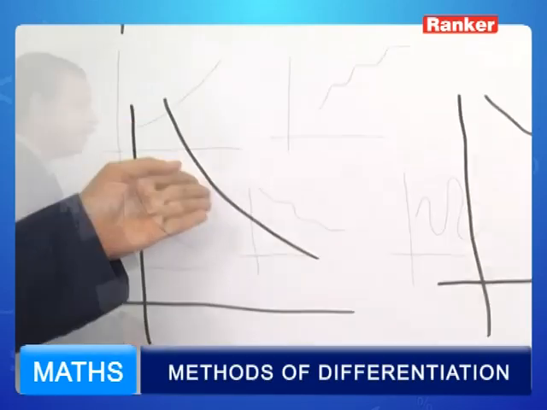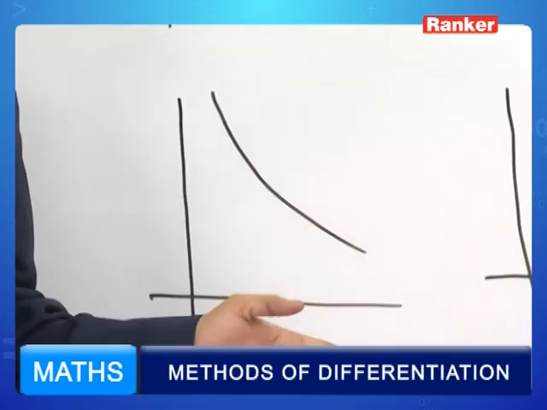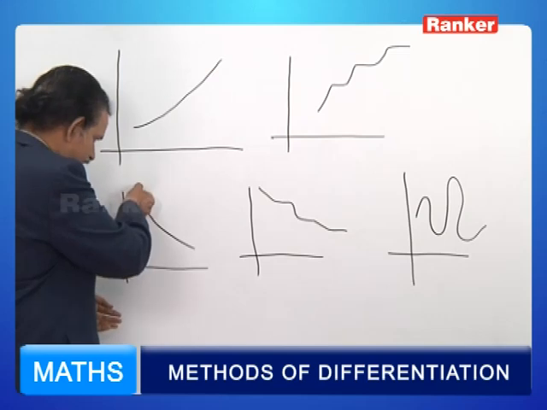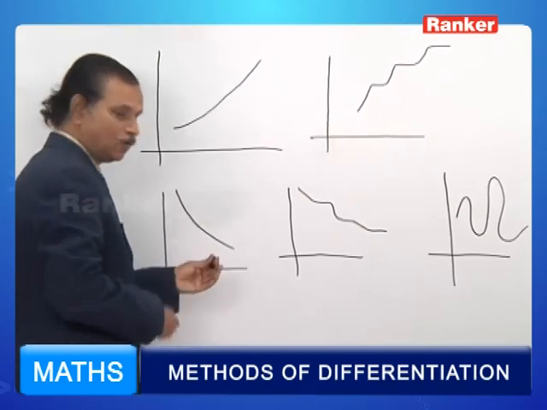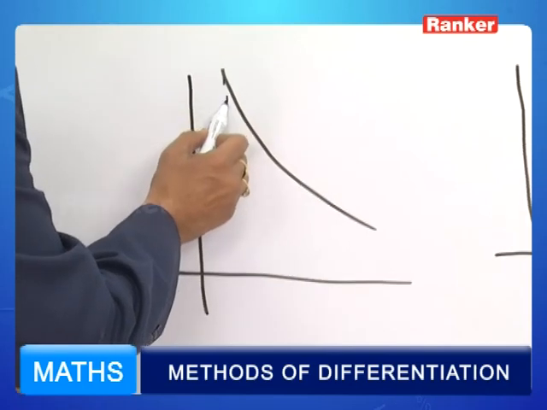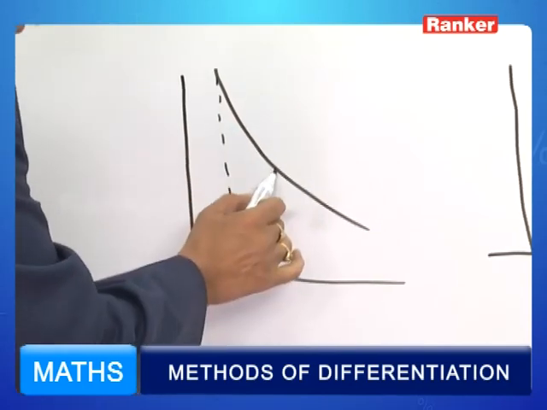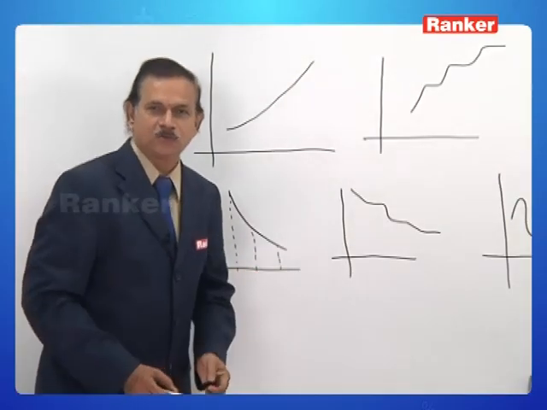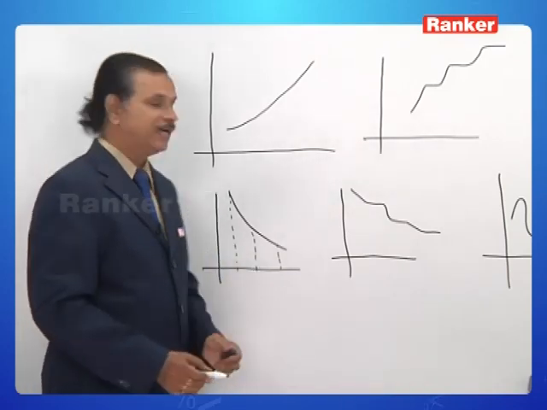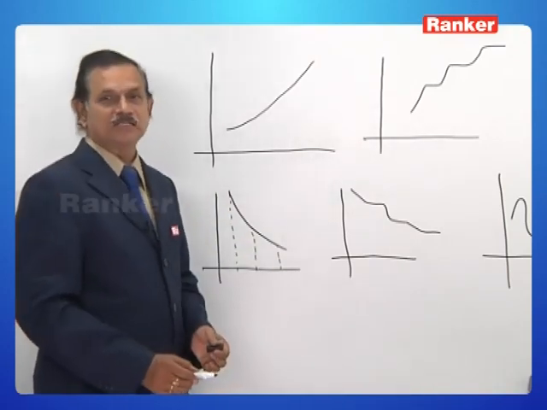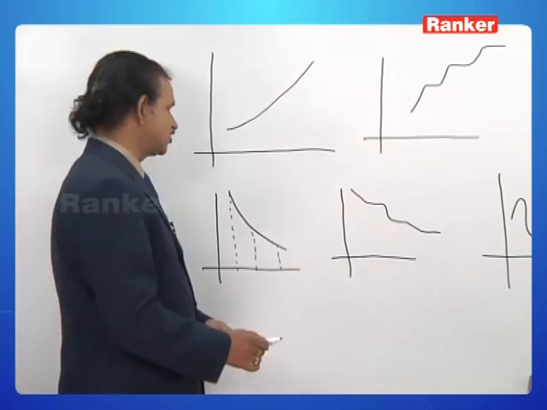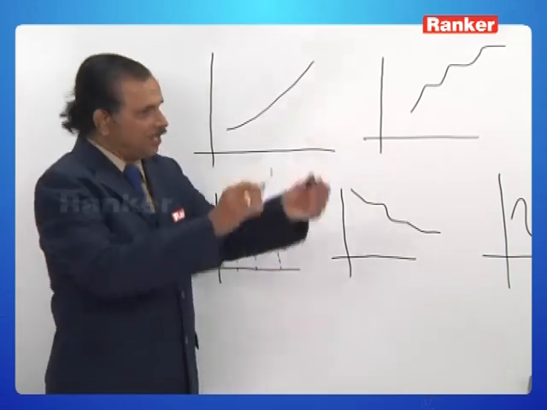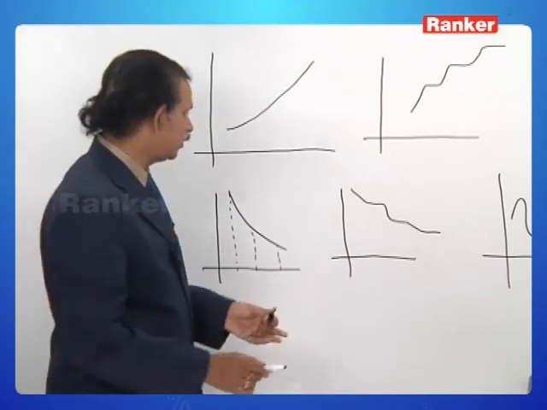The graph is falling down. So it is decreasing. Which is decreasing? The height is decreasing. If you take a point here, height is this much. If you take a point here, the height is this much, isn't it? Here, this. Here, this. Height is decreasing. Height is nothing but y coordinate. Y coordinate is nothing but f of x. f of x is decreasing. So by simply looking at the graph, if you want to say whether it is increasing or decreasing: if the graph goes up, it is increasing. If the graph comes down, it is decreasing. Okay, what about this one?